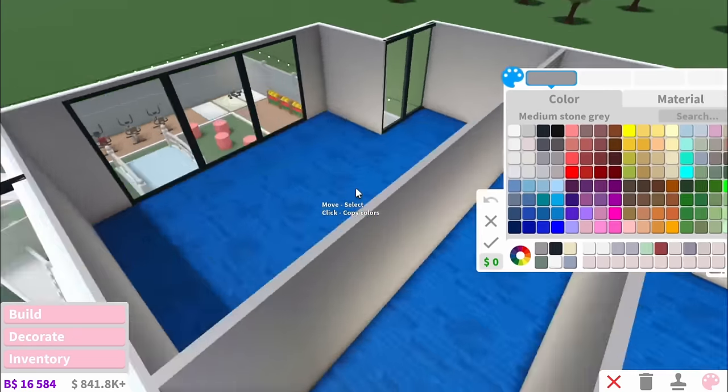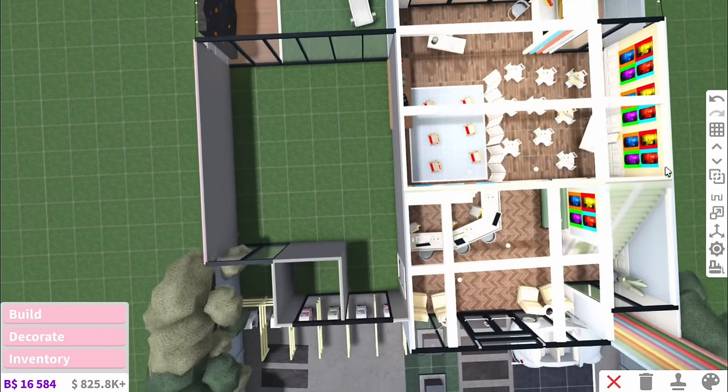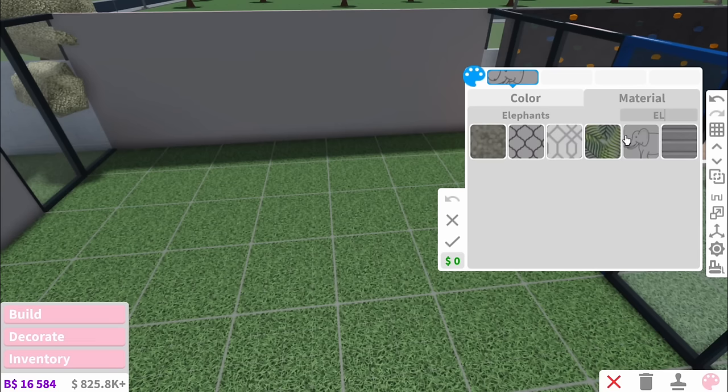And since this upstairs hallway is basically reception, I did a similar thing. And guys, we only have a couple of rooms left, so I think you've all been waiting for the playroom. This is going to be the funnest room of them all. So we're actually going to get a little bit crazy here.